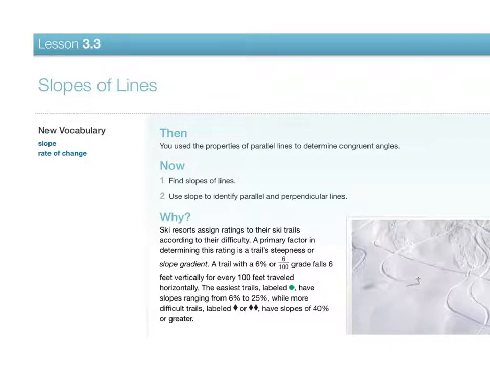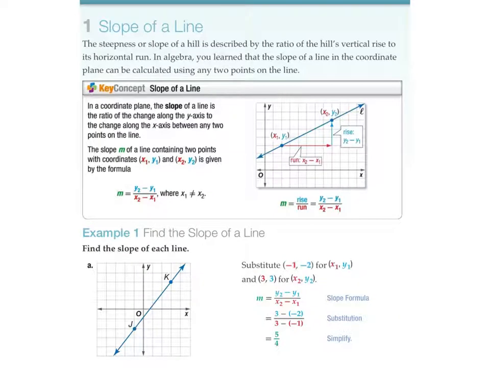Okay, what else will we be doing in this section? We'll be doing parallel lines and perpendicular lines. So again, work you've already previously done. And again, here's your formula for the slope of your line. Don't forget it's y2 minus y1 over x2 minus x1. And again, it's rise over run. Along the corridor, up the stairs if you live in a two-story house.